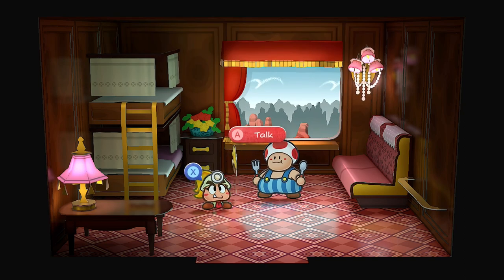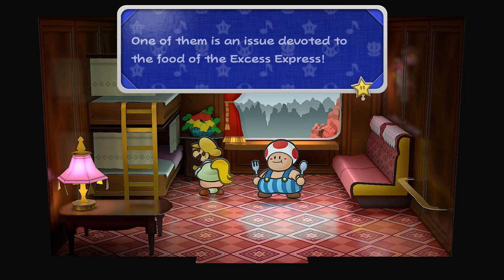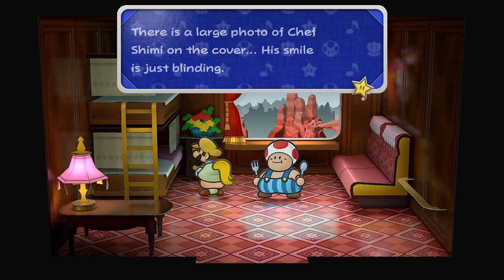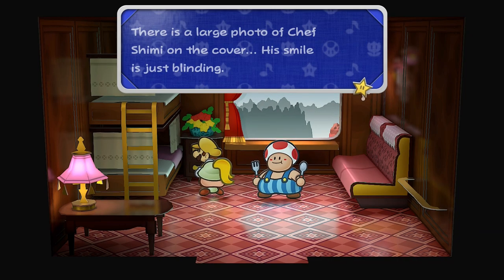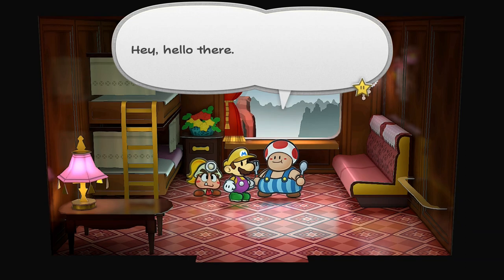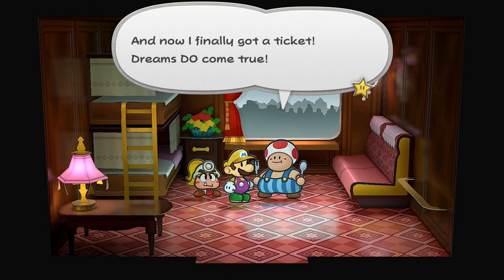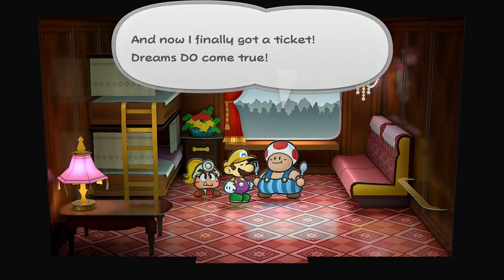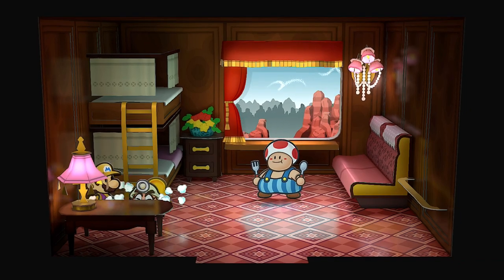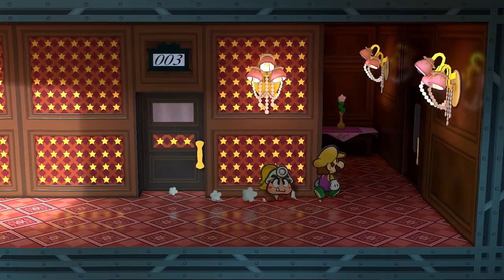I'm taking notes. There are several gourmet food magazines in here. One of them is an issue devoted to the food of the XX Express. There's a large photo of Chef Shimi on the cover. His smile is just blinding. Hey, hello there. You know, I used to dream of one day getting to ride on this train. And now I finally got a ticket. Dreams do come true. Yeah, that fat toad. See, before Bowser's Inside Story had fat toads, it had that guy.